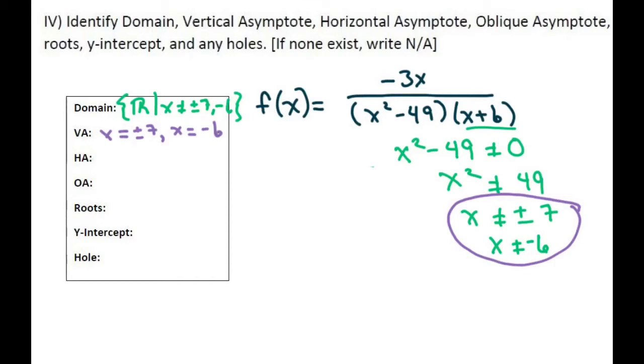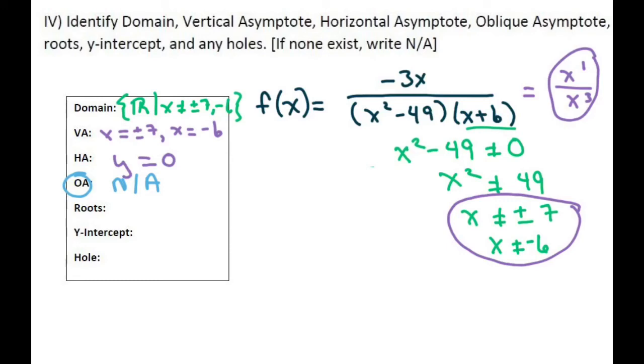All right, a horizontal asymptote is based off the degree of the numerator and denominator here. The degree in the numerator is 1, and the degree in the denominator, if you fold this out, would be x cubed. Since if you take the limit of this, it's going to go close to 0. So the denominator grows bigger, faster than the numerator, and it goes to 0. So the horizontal asymptote is y equals 0. You can't have both a horizontal and an oblique asymptote. So since we have a horizontal, we don't have an oblique.